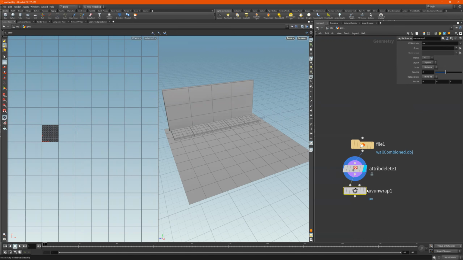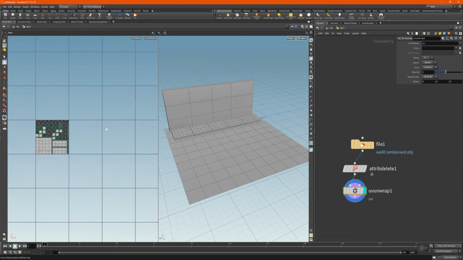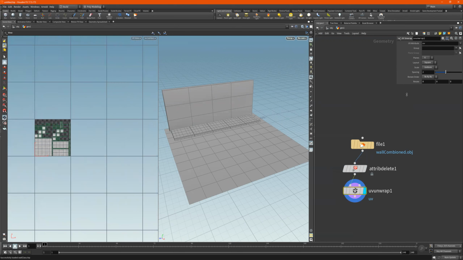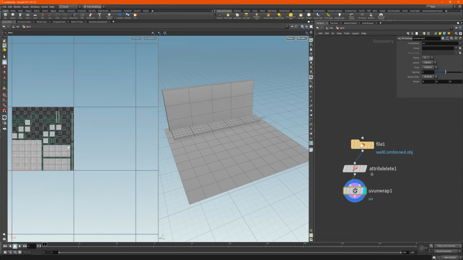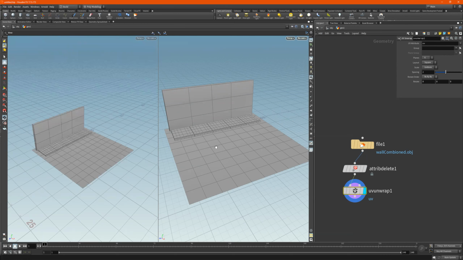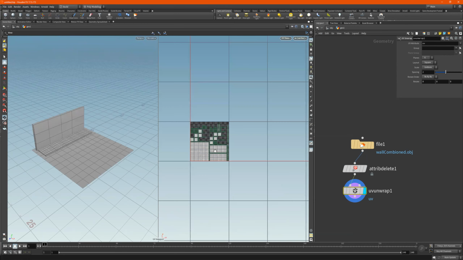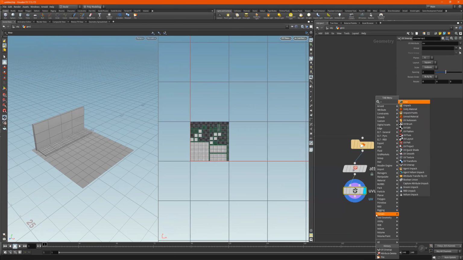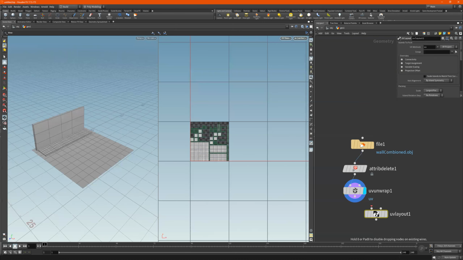Click on this. Now we see this, right? The layout is square. This is what we want. So I need to stretch them. Actually, I don't like this being over here. So spacebar 1 over here, spacebar 5. Okay. So I'll go to UV layout. Click on this now.